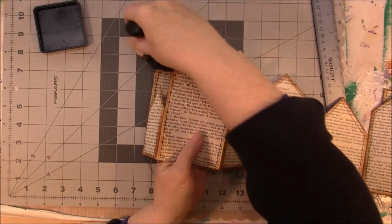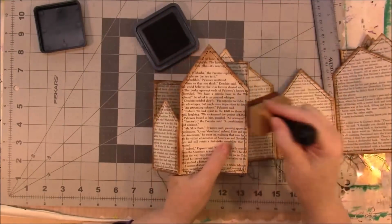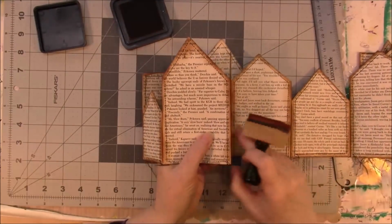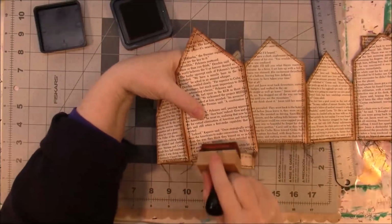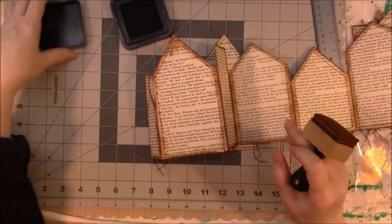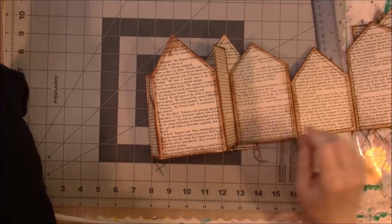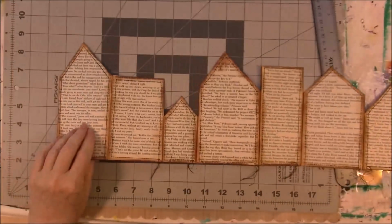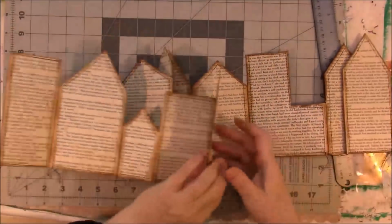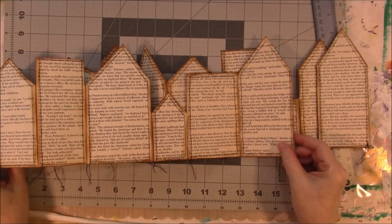Looks like I got some ink up there that I didn't intend, so we'll just over ink the edge a little bit. Oh, I know what I did. I laid it in the ink pad. Now what you're going to want to do is do the whole thing, like so. Okay? And then you're going to want to ink the back.